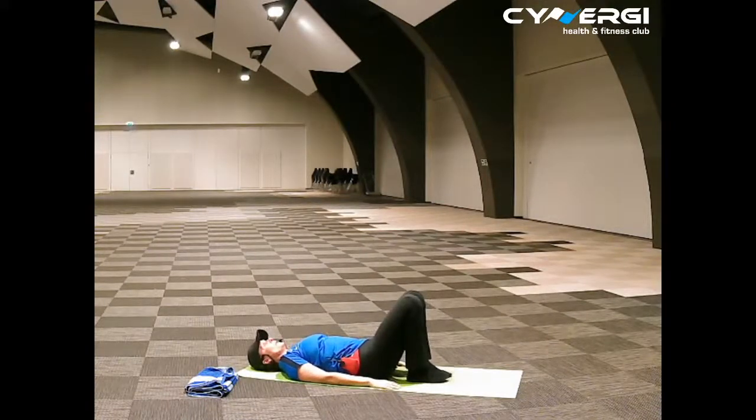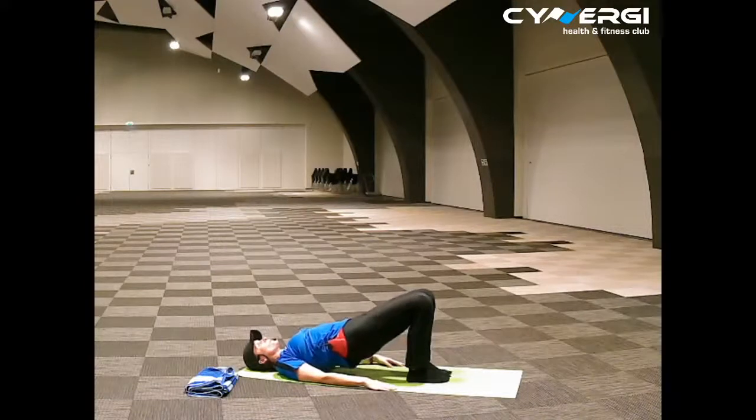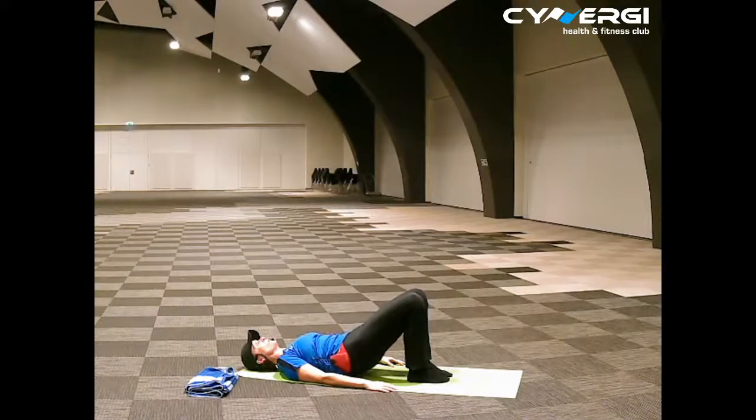Take a deep breath in. On the exhale, you're going to lift your tailbone, scoop your tummy in, and peel your spine away from the floor until you have a straight diagonal line across the front of your body. Breathe in to hold, and breathe out, slowly release back down, one vertebra at a time. So it's a really nice exercise for your spine.